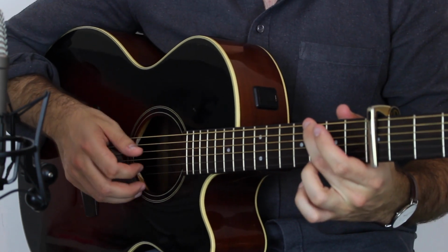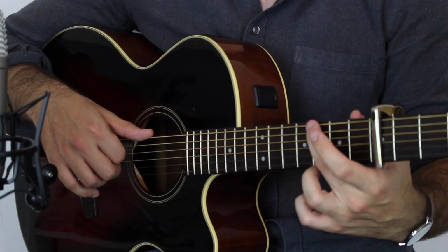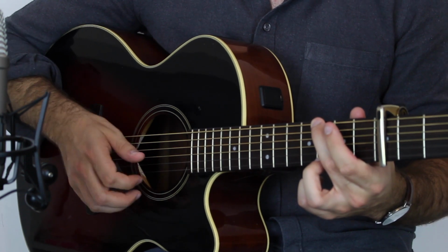G, same rhythm though. So you could really just hold that one down. You can put your 3rd there, it doesn't really matter too much. Play bass, down, up, bass, down, up.